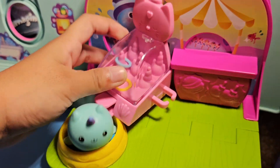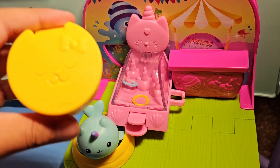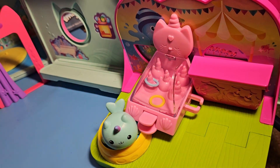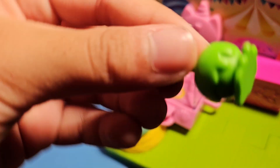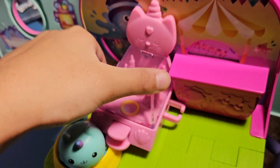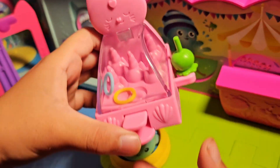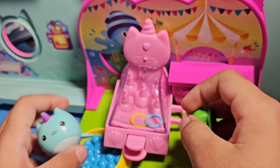We have a little box to open. What is it? It's a surprise box. Every toy with Gabby has a surprise box. Oh, it's like this apple thing — you eat it, but it's like this. I don't know what it's called, but it's usually like this. It's not real — it's just pretend. So we'll just put it on this holder. Whenever anyone gets hungry, they can just eat this.